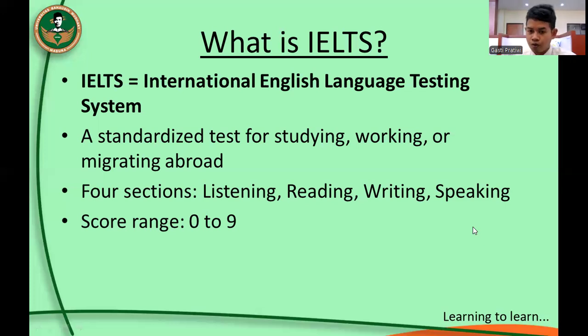So if you plan to work in Australia using a work holiday visa, it requires you to have an IELTS certificate of at least 5.5. But this one is supposed to be IELTS General, not IELTS Academic. And then we have 4 sections, including listening, reading, writing, and speaking. But the focus of our course is listening only.